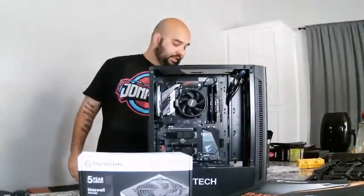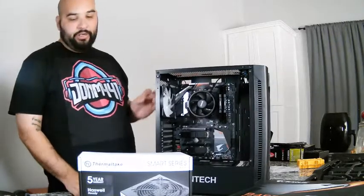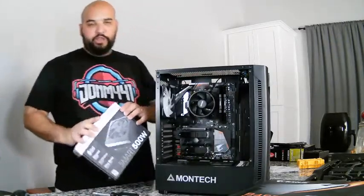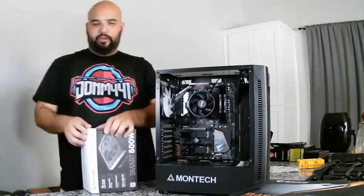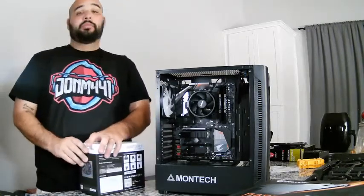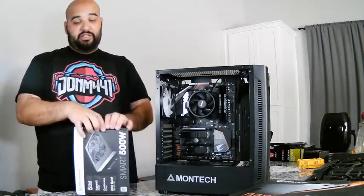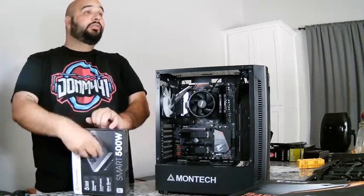This is the Thermaltake 500 watt power supply, 80 Plus. I do have the 600 watts on mine. I know there's some people out there like, oh, these things blow up and blah, blah, blah. It's no good. I'm like, I haven't had a problem. I know a lot of people that haven't had a problem. And quite frankly, sometimes people just get dead stuff.